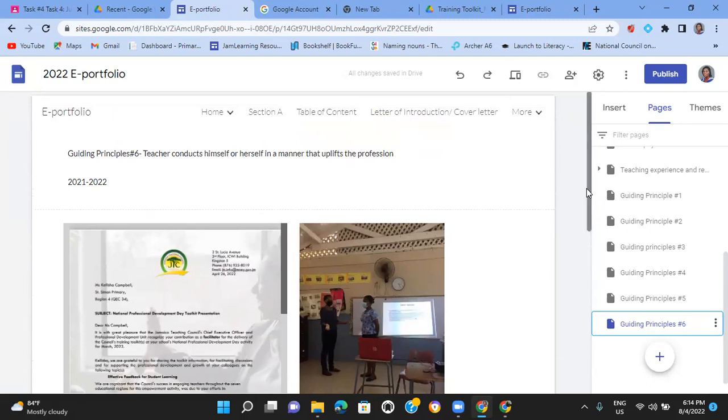That's what I have for guiding principle number 6. But if you have other information, you could place it there as well. So that's the e-portfolio.